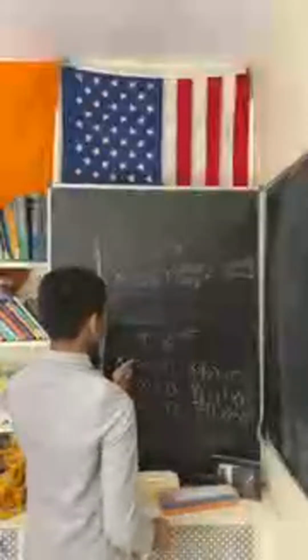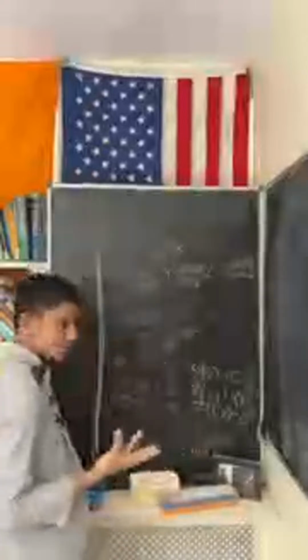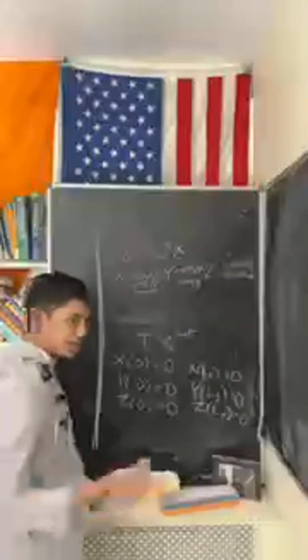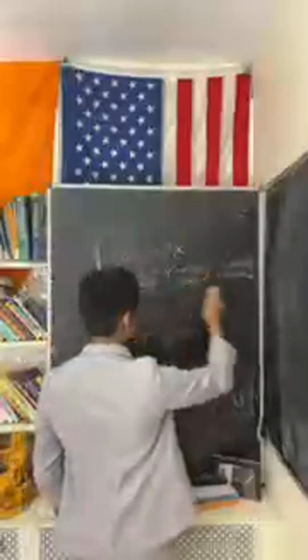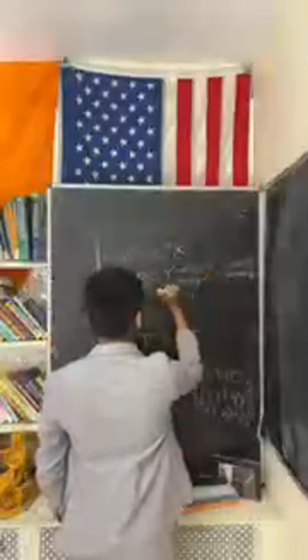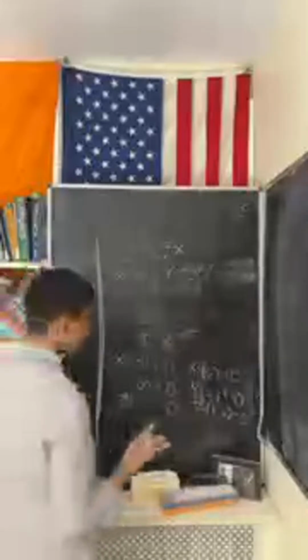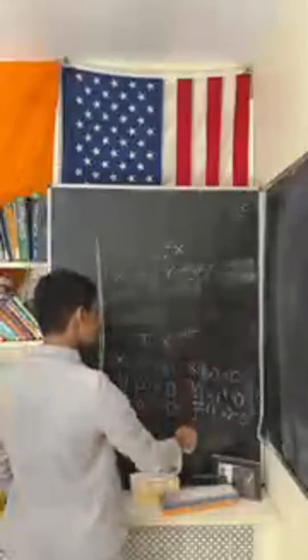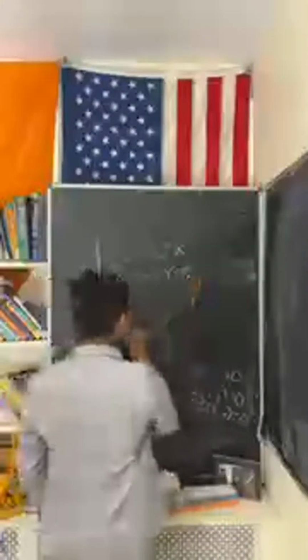Well, since this has to be 0 at 0, that means the cosine part can't exist, because cosine of 0 is 1. So this has to be crossed off, that has to be crossed off, this has to be crossed off. X is just this, Y is just this, Z is just this. And same thing, well, not the same thing, but we can use these boundary conditions to deduce more about what kx, ky, and kz are.